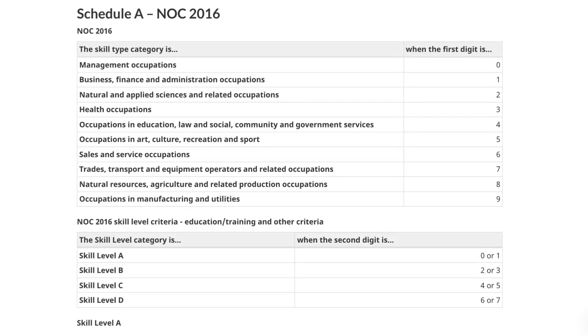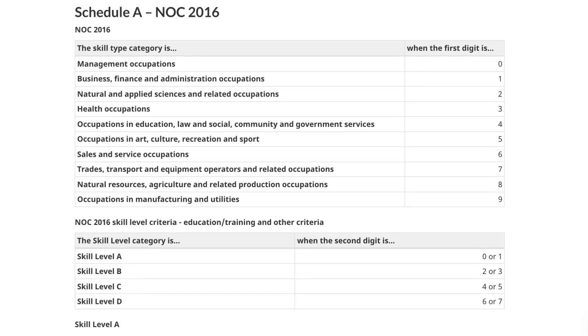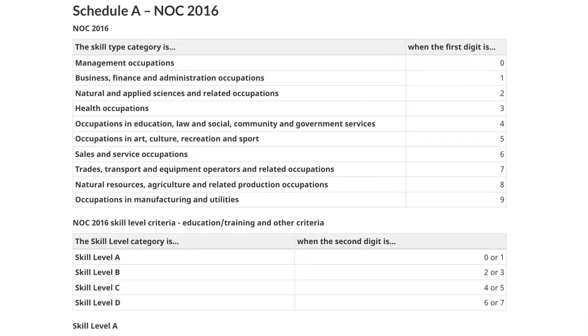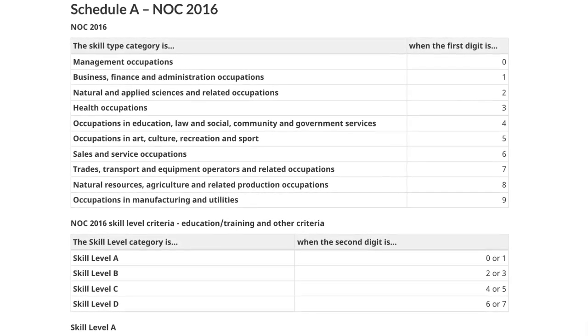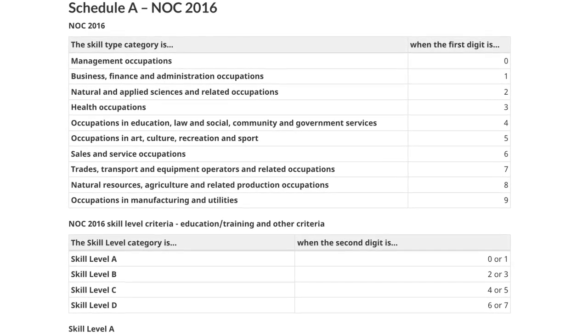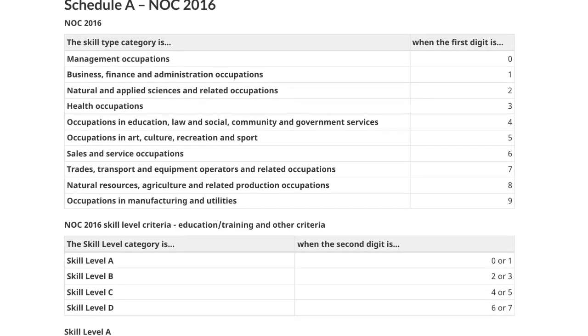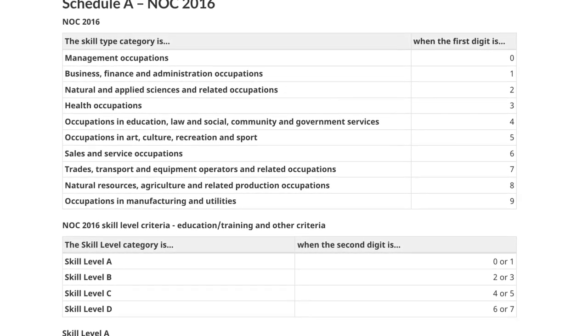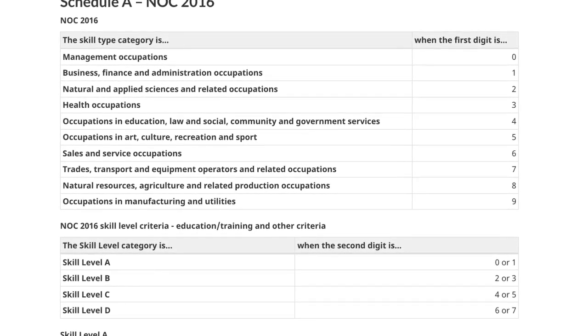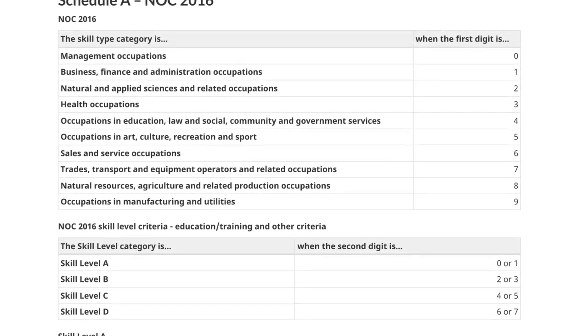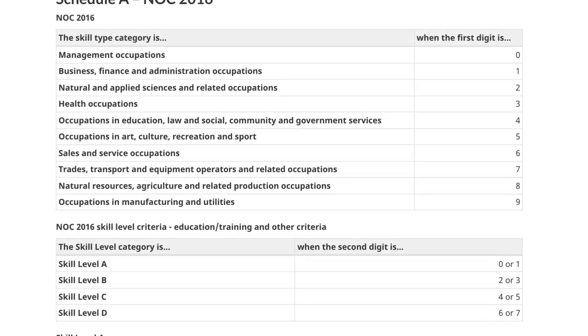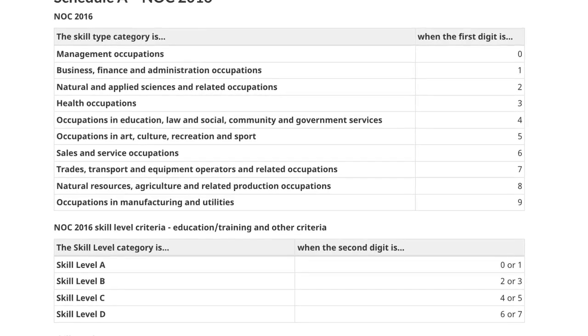Just to understand the NOC before, in NOC 0, you're more like in a managerial or executive level. In NOC A, you're more like in a professional level, such as nurses, engineers, architects. But if you're in NOC B, you're more in a technical job like bookkeeper, admin assistant. And in terms of C and D, you're more likely working as a personal support worker or clerk. So it's going to be the lower skill level.